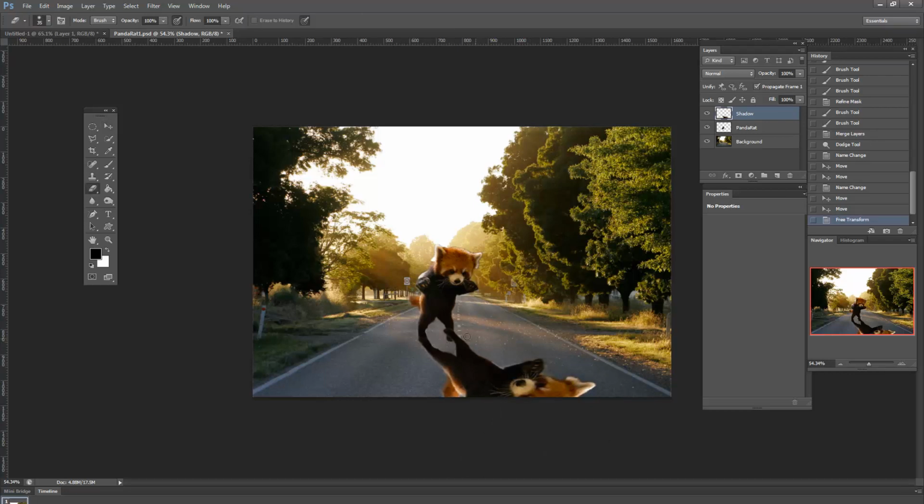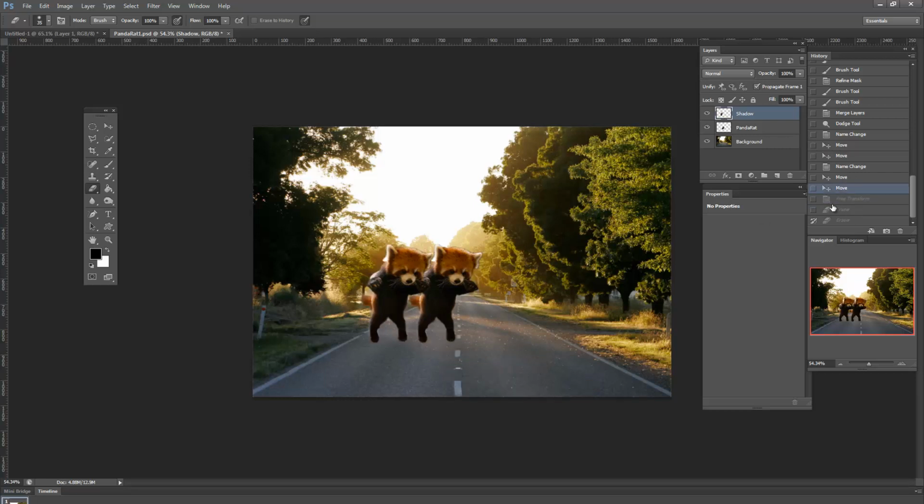Alright, so I'm going to tweak that just a little bit. Use my eraser to maybe diffuse this a little bit towards the feet so it doesn't overlap. I'm hitting undo by holding Control Z. You can step back in your panel by hitting Control Alt Z, and Control Shift Z moves you forward. So yeah, that's a thing.